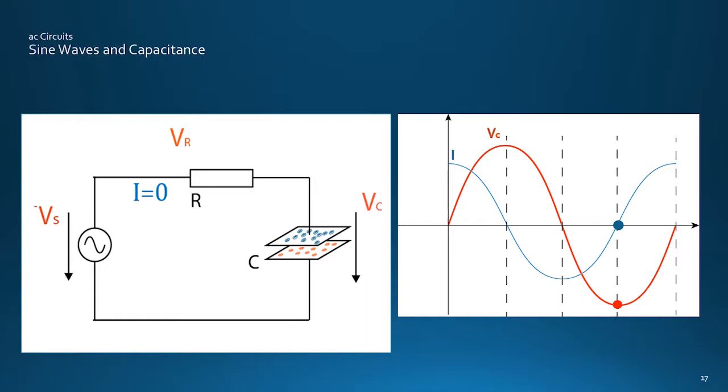Until these have slowed the current to a halt at the point where the capacitor voltage is at its negative maximum. Finally, the charges rebound once more, pushing current clockwise, until the capacitor is discharged again, completing the cycle.